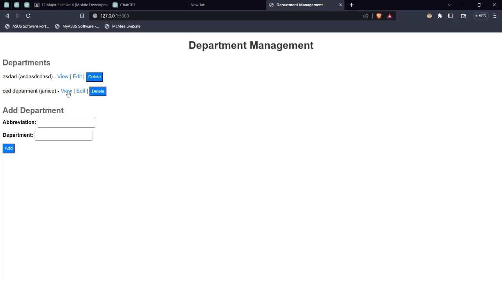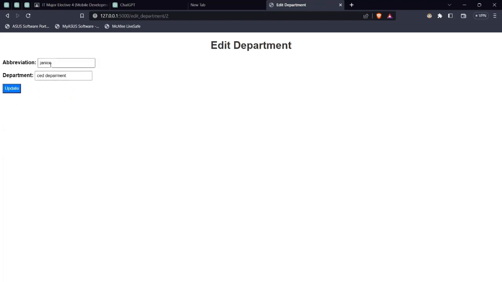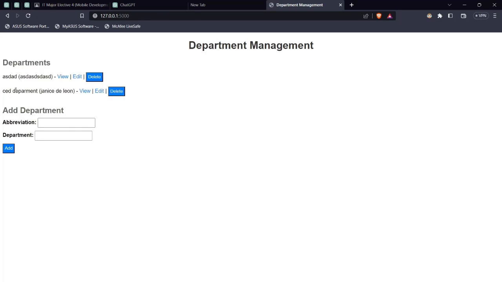You need to edit: just go to edit, and then it will show the interface for edit department. It says Janice De Leon, then update.